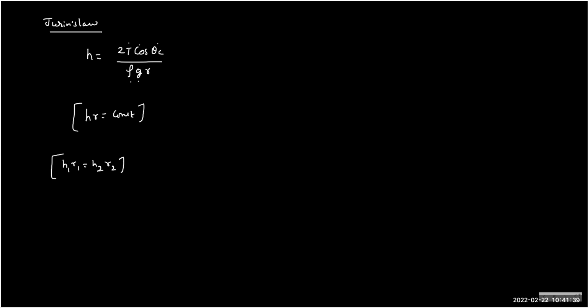They may give you that, okay, in a capillary tube of radius 2 mm, the rise is, let's say, 10 centimeter. So if I make the capillary tube of radius 1.5 mm, then what is the new rise? You can just apply the formula and get the answer. I hope this is clear to all of you.